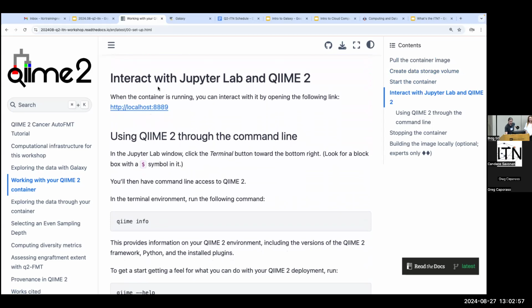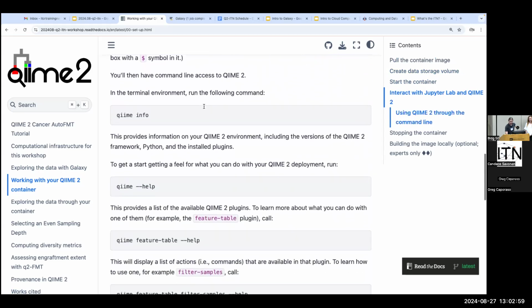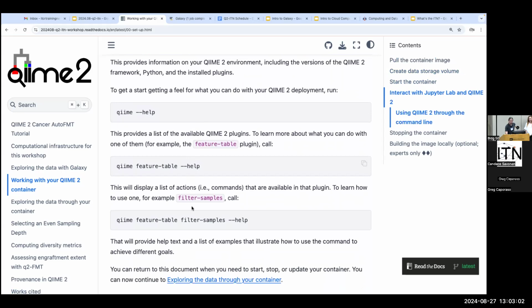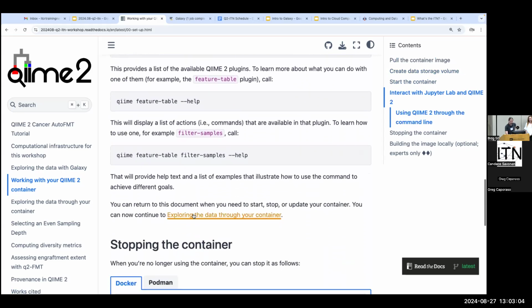And I would go through this interact with Jupyter Lab and QIIME2. Basically, this is just going to have you run a few test commands after it's running. If you go home, you try this, you get stuck, don't stress about it. We can help you with it tomorrow. If a few people are downloading this while we're here tomorrow, it's probably going to work just fine. But like I said earlier, if everybody tries at the same time, we're going to have some problems. Again, this is that working with your QIIME2 container section.